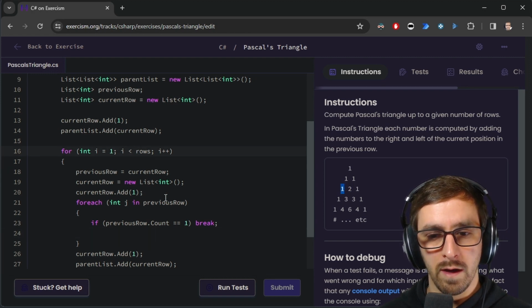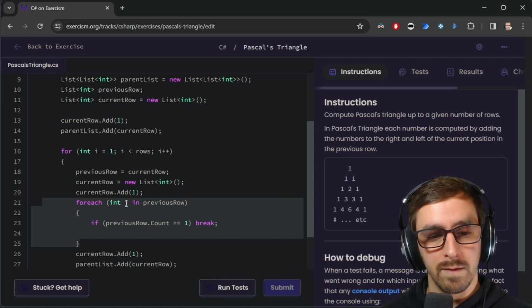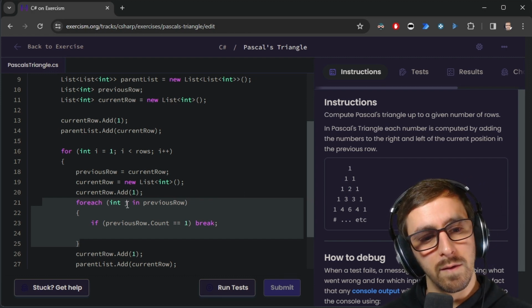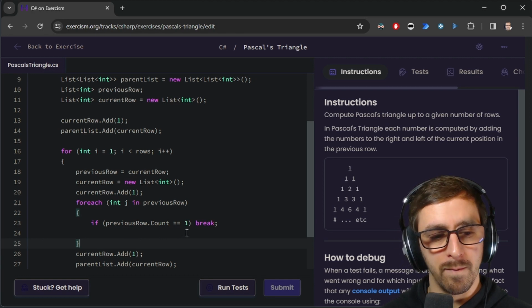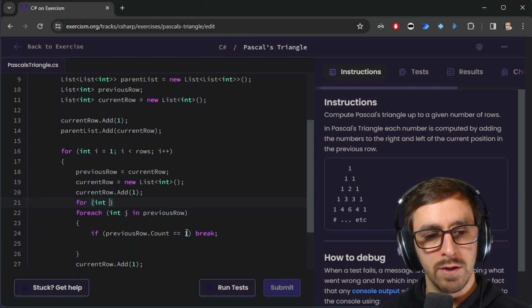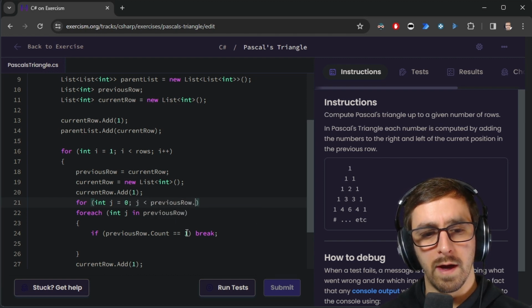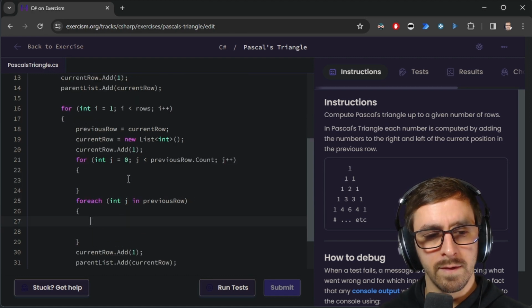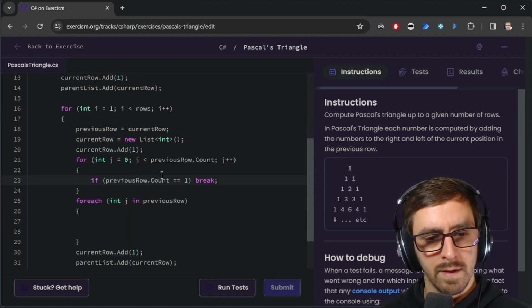We go 1 here, then this 1 here, and this for each is supposed to handle creating this 2. When it loops over these items, I think maybe we need a for loop here: for int j equals 0, j less than previous row dot count, j plus plus. We'll need to do this, although I think I may be able to handle that here somehow.